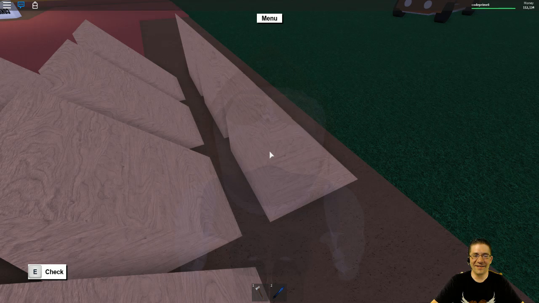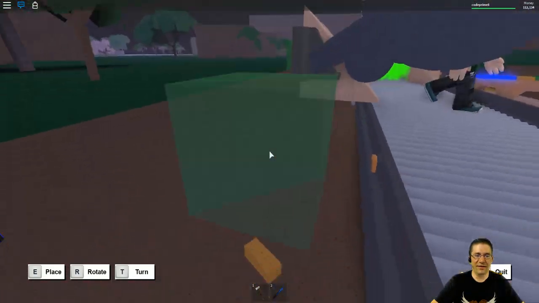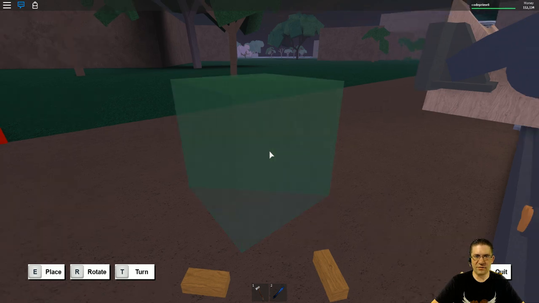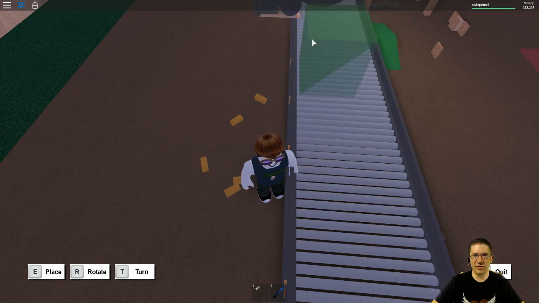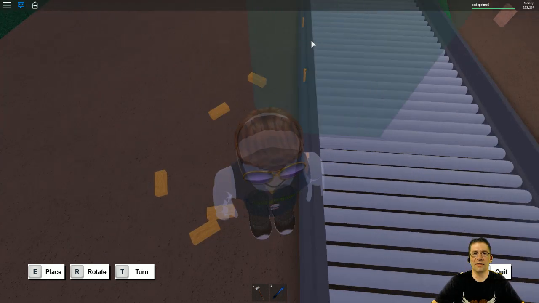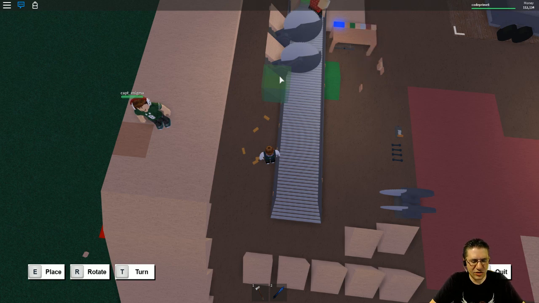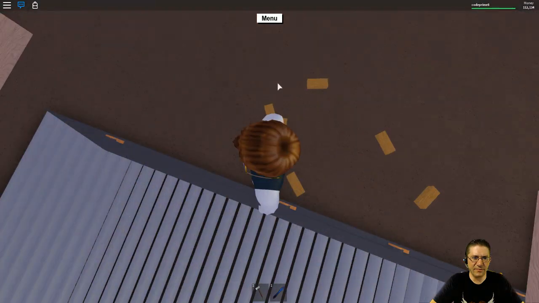All right, next one, move. And let's see, turn, rotate. I think I need to turn one more time. Maybe one more time. There we go. Perfect. Perfection. And we're going to set that one down right there. Make sure that they're all right in line with each other. Otherwise, you're not going to be able to get that other wedge in there.